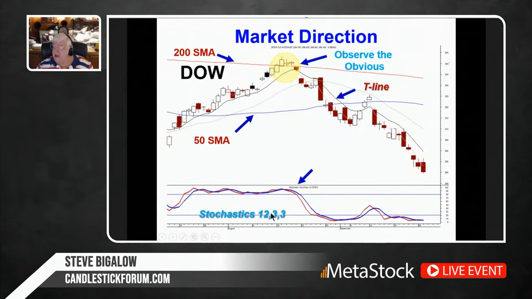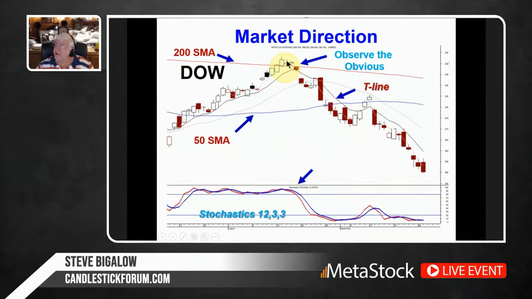I use stochastics because I'm a swing trader. My trades usually last anywhere from 2 to 10 trading days. With the stochastics, the Japanese rice traders make their analysis extremely simple. If you see a candlestick sell signal in an overbought condition, the probabilities are pretty strong you're heading into a downtrend. If you see a candlestick buy signal in the oversold condition, probabilities are that you're going to be in an uptrend.